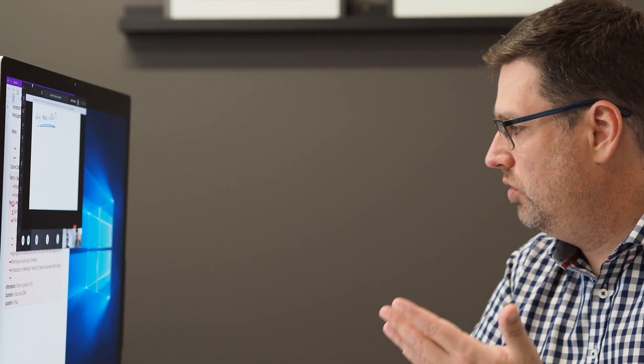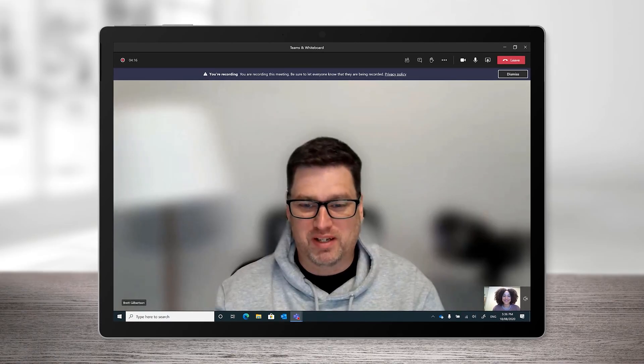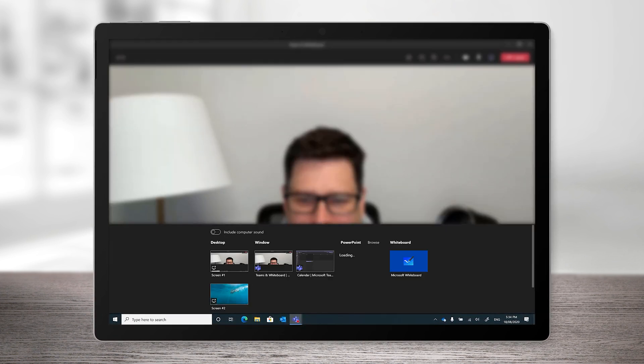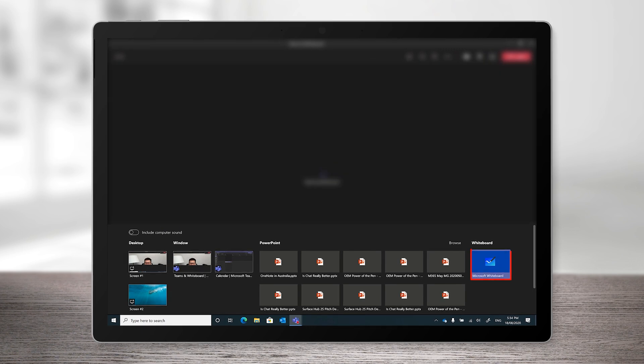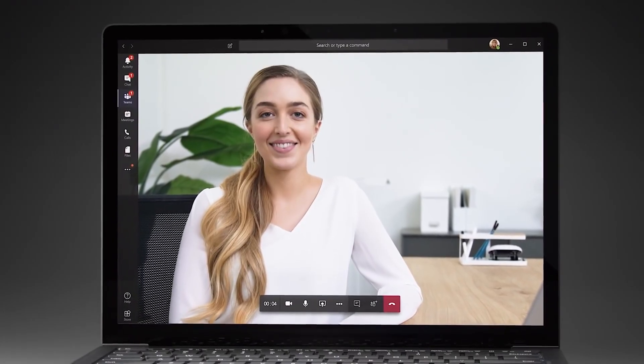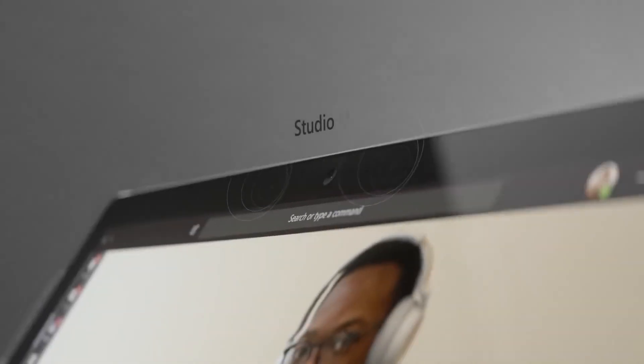Yes, video conferencing is a big part of Teams. In Teams, you can host video calls without time limits, with up to 300 people at a time. And if you need more than 300 people, there's Teams Live Events, which allows you to stream meetings. In a Teams call, you can blur out your background or swap it out, share your screen or documents, share a digital whiteboard, and record your call — and much more. Teams calls are best on Surface because of the consistently great webcams and those dual far-field studio mics that you'll find on all of the current Surface models.